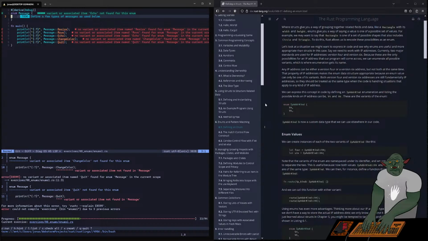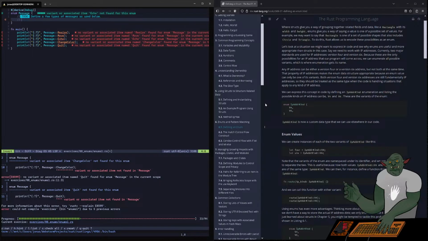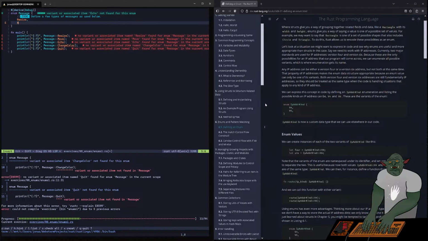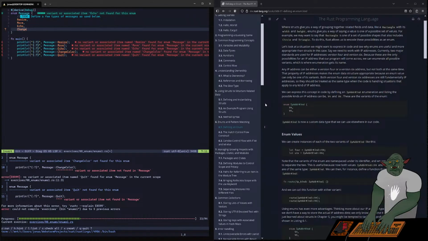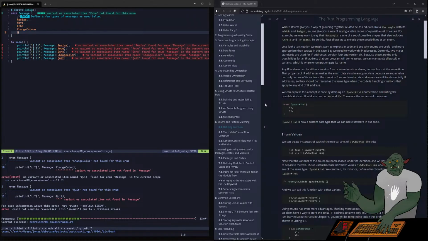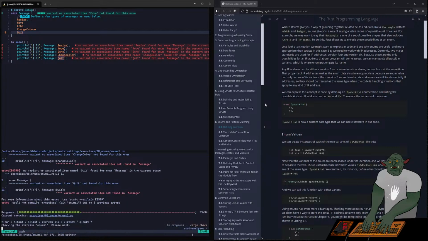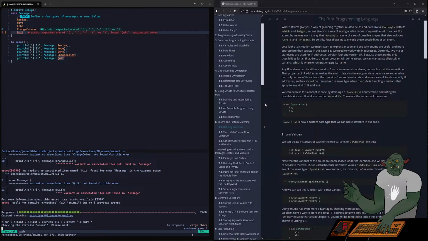Honestly, just looking at it, that looks pretty simple because it could be just resize, move, echo, change color, and quit. Wait, did I change color?